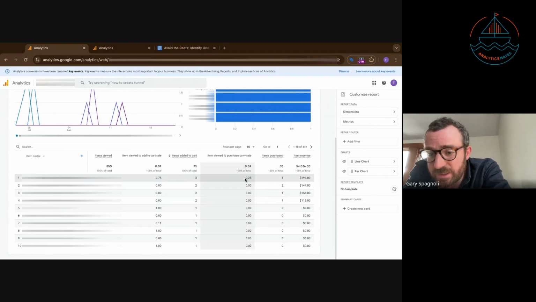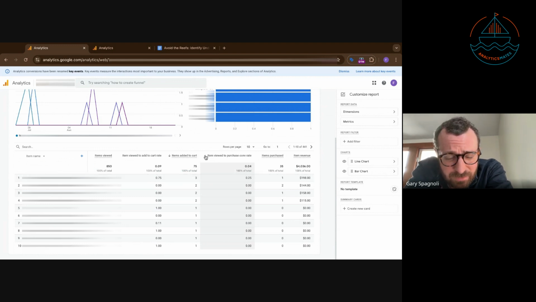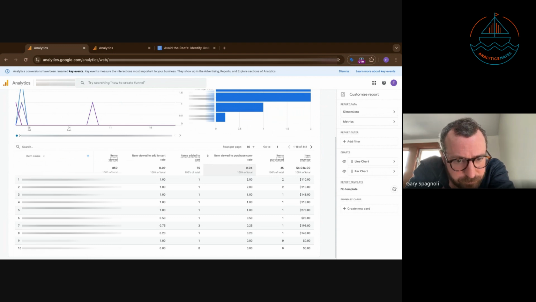So when we're looking at top performing products, what I want to look at is probably this next column, which is the purchase conversion rate. So maybe we sort by that, Frank, to see what's doing best in terms of the individual product. So in this scenario, we have products that are appearing with only one item view and one add to cart. I want to address this. I think I know why that is the case.